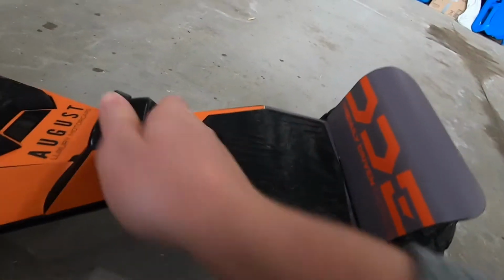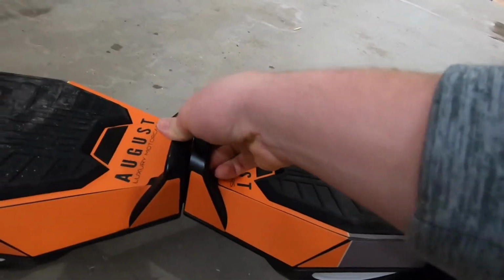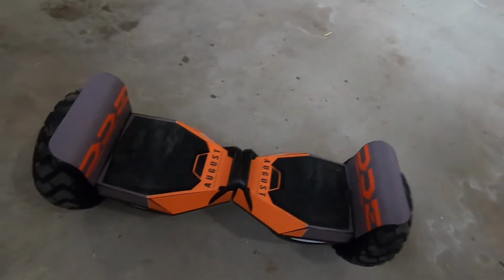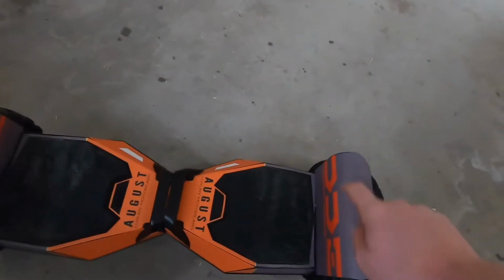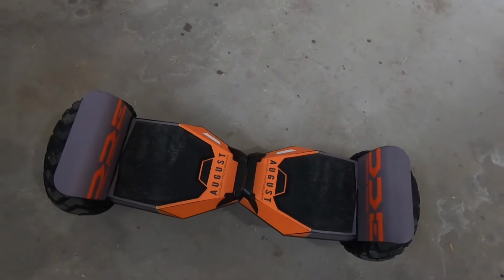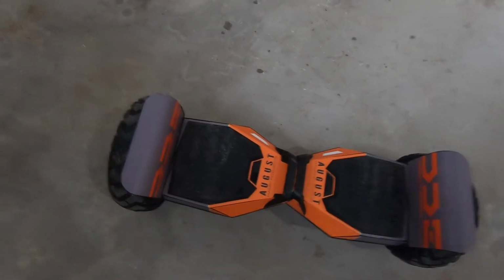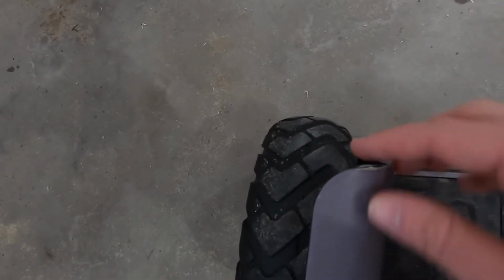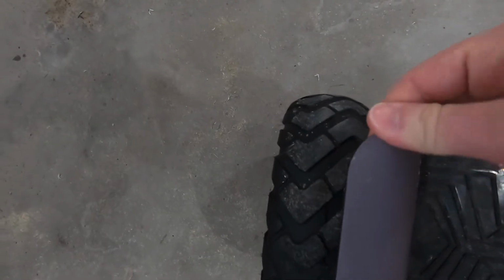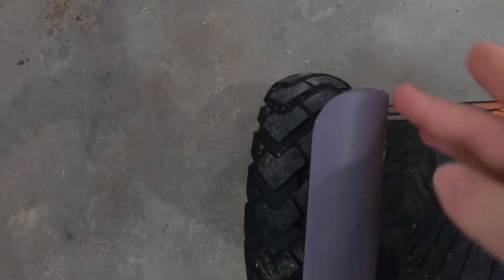And then once the summertime comes, if this wrap is really beat up, then we'll probably order a new one, or we'll just put on the same wrap that they're sending me free of charge because it was a bit damaged. And then we'll go from there. You guys can probably see right here, it's a little bit beat up already. But that's no big deal. I'm not really upset with that. It's going to happen. I ride it every day.